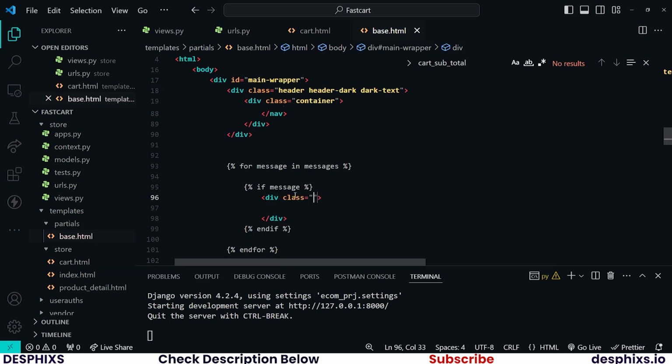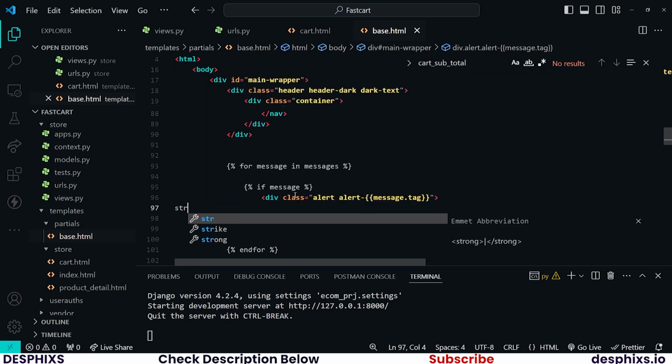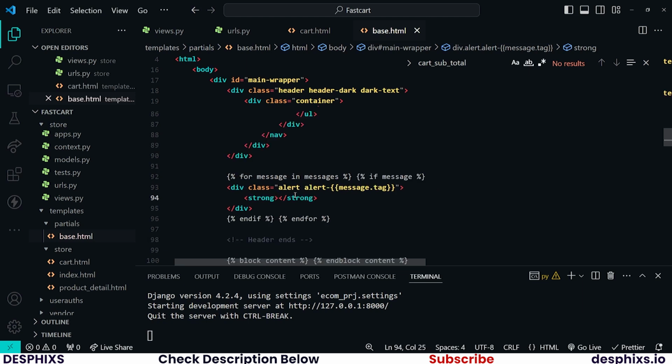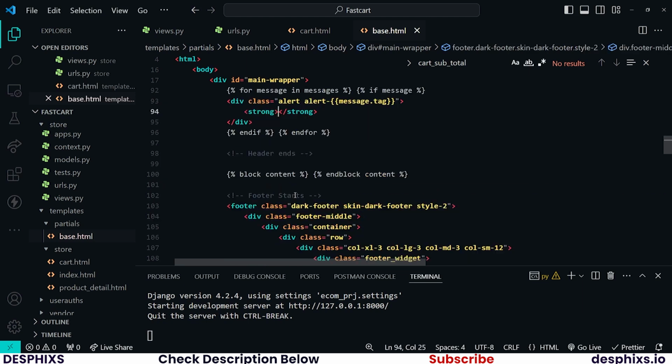This should be class alert dash, and for this one you just need to say message dot tag. Very good. And over here you could create a strong tag, like this, and in there is where you then need to put the message.